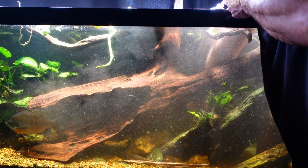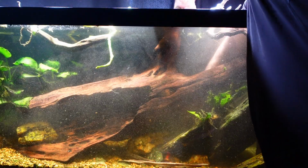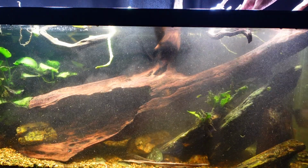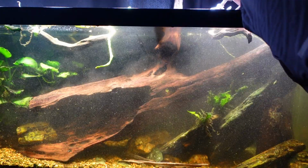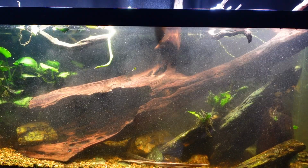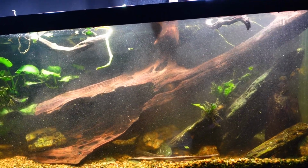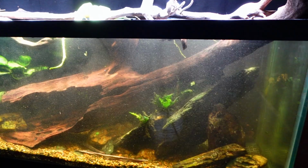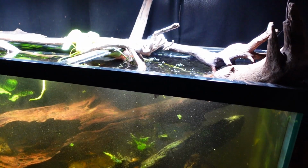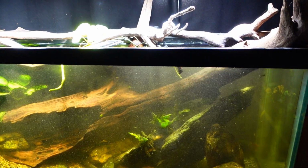I will also be doing an ammonia test on the tank here in a few minutes just to double check and make sure that wasn't really nasty old water that was sitting in there. I can't imagine that that had been shut down for too terribly long without me noticing. And I'm not getting any type of odor or foul smell associated with it at all. So I think we are probably good to go. I'm not going to bother doing the ammonia test here on camera, but I assure you if I do find an issue, I will be shooting an update video on the perils of just restarting a filter that you have no idea how long it's been shut down. But I'm fairly confident that that was not shut down for very long.